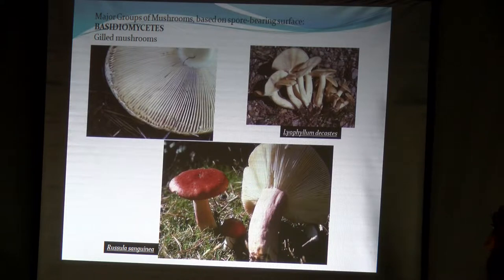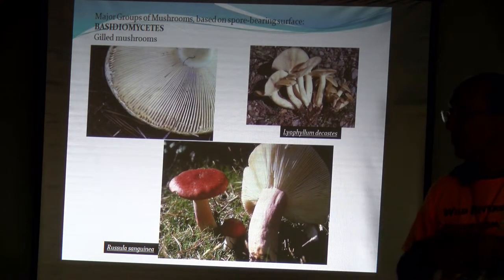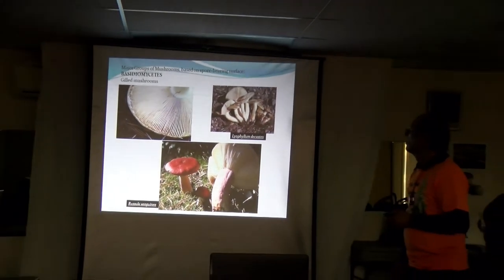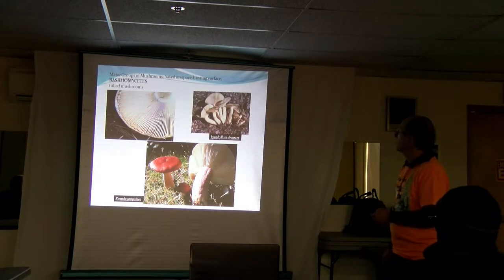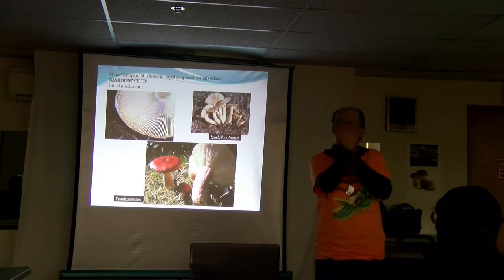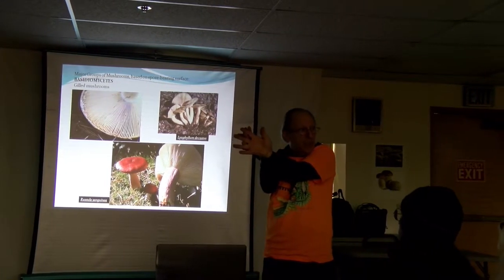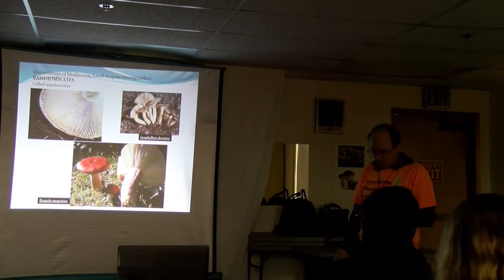The first thing you need to figure out — what basic group of fungi you're dealing with — is the shape of the spore-bearing surface. Major groups of mushrooms are based on the spore-bearing surface. The most common are gills — flat plate-like structures lined with literally millions of basidia sticking out. So gill mushrooms are really common. You look at a mushroom, turn it upside down, look at the business end. Got gills? Great.